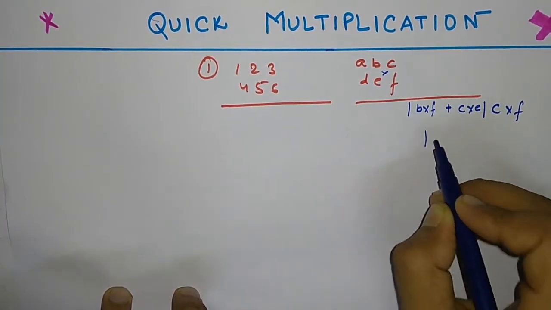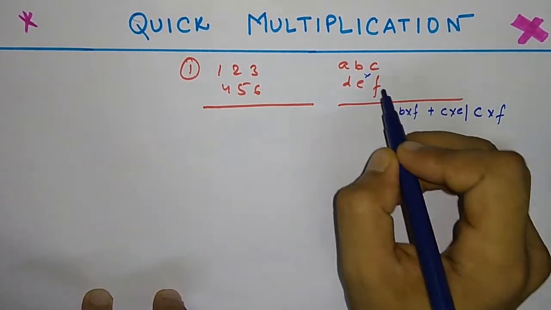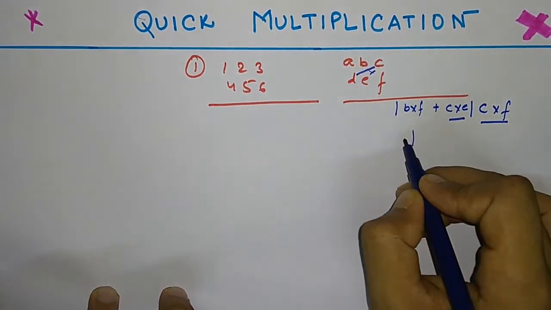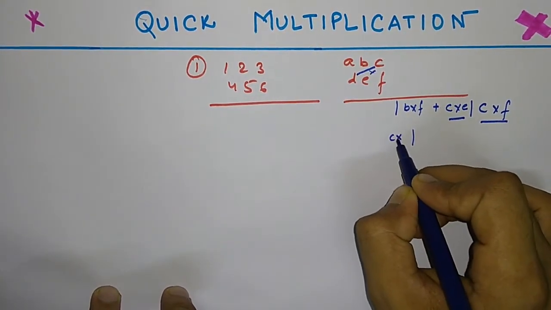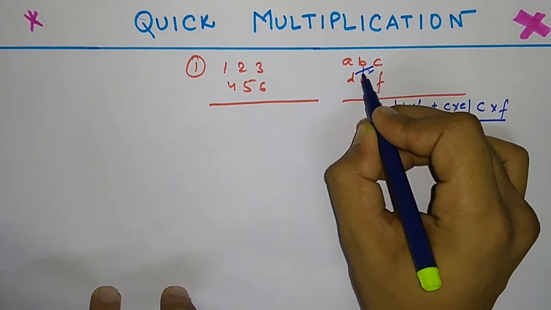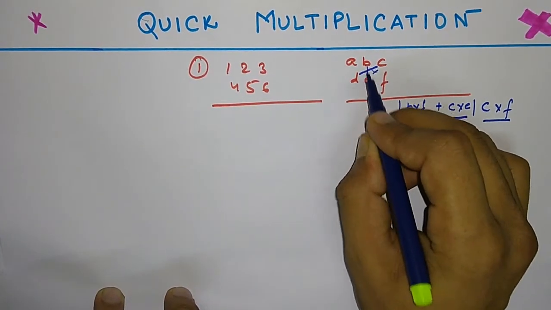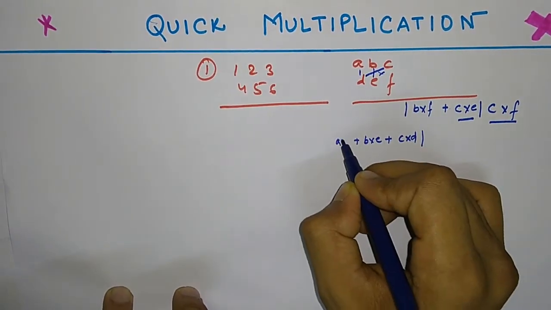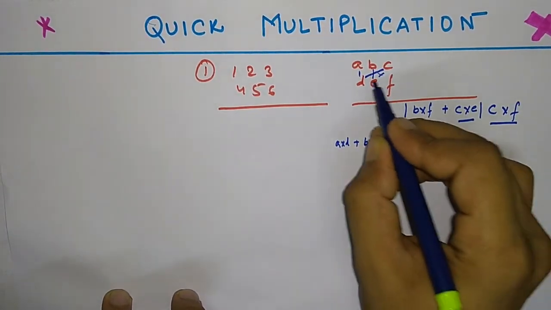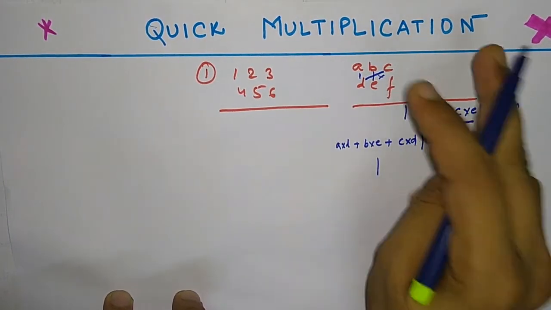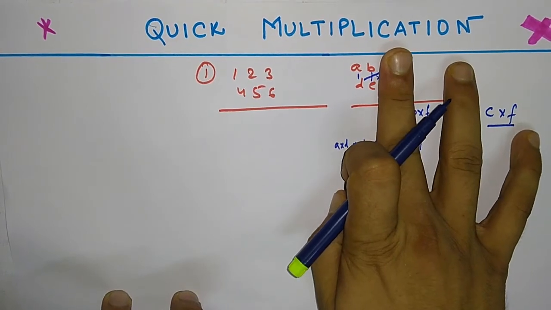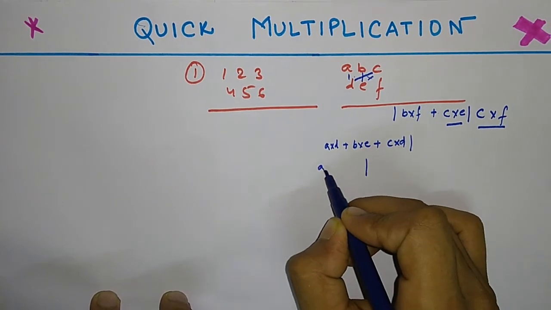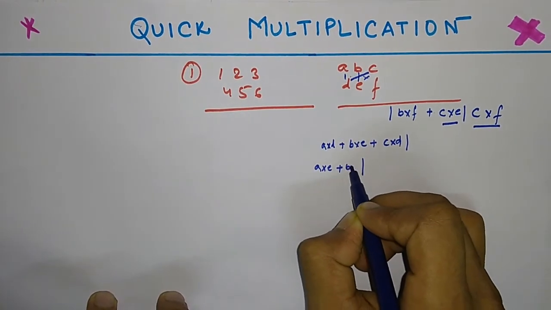For the third block, all the numbers will be multiplied. So we had done C into F and C into E, so now C into D. Next, B cross F has been done. We are going to multiply B cross E and the last one A cross F. For the final part we have two more: we are going to forget this part, multiply it and then crosswise. So it will be A cross E plus B cross D, and then we will have A cross D.